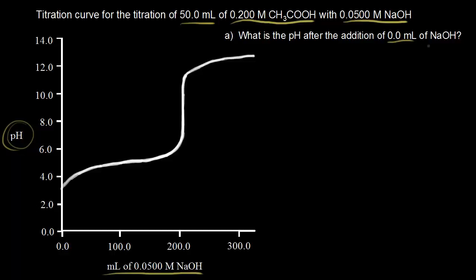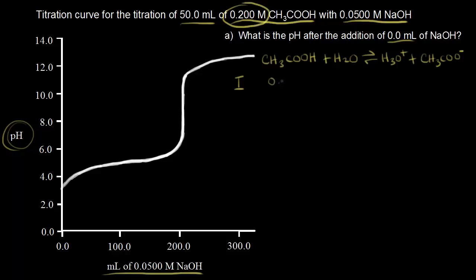So we only have to think about a weak acid equilibrium problem here. Our weak acid is acetic acid, right? And it's in water. So acetic acid donates a proton to H2O, and so H2O turns into H3O+. And if you take away a proton from acetic acid, you're left with CH3COO-, the acetate anion. Our initial concentration of acetic acid is 0.200 molar, right? So this is 0.200 molar here, and we're pretending like we don't have any of our products yet, right?